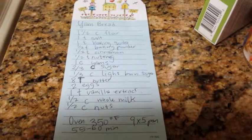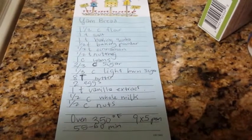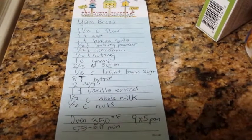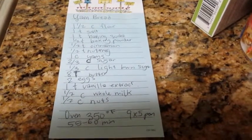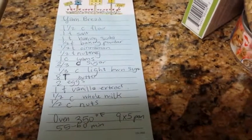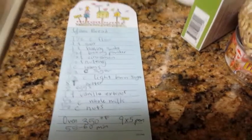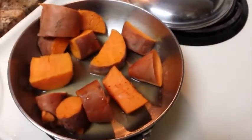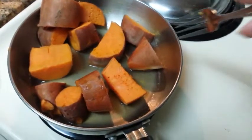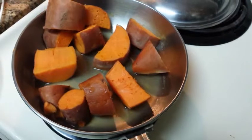Okay, so we're gonna be making yam bread. This is a recipe I saw online, and it's actually a recipe for sweet potato bread, but I'm gonna be making yam bread. It's interesting because yams are very often confused with sweet potatoes. These are yams, or at least I'm pretty sure that's what they're called, and so they're good.